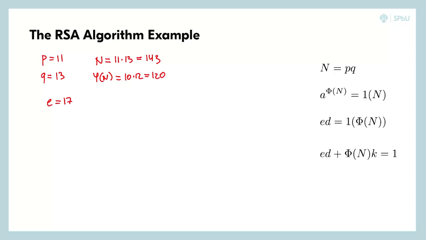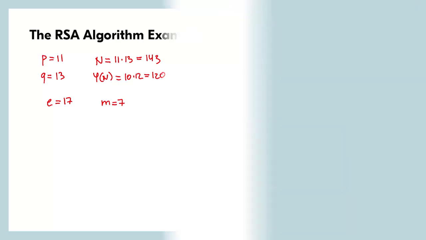And now we have to choose some message which is coprime to number n. And for example, let it be 7. Like, if you ask somebody how many teeth you have left, and this person wants to answer 7, but he doesn't want it to go public, and he encrypts it. And we are ready to encrypt it right now.